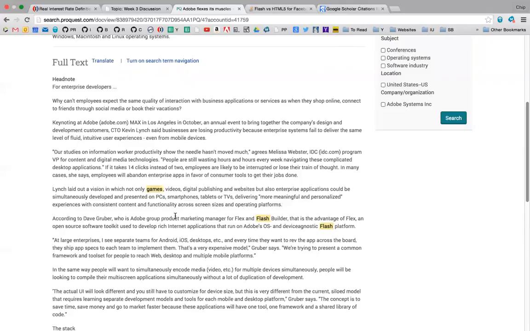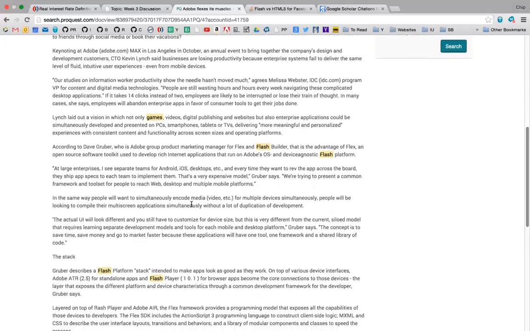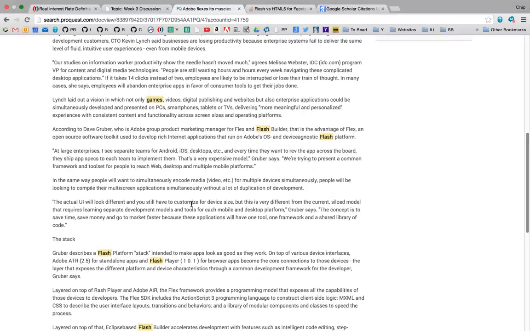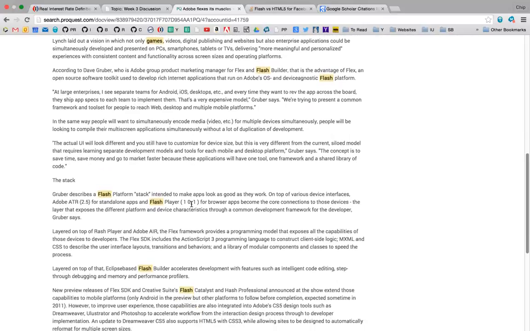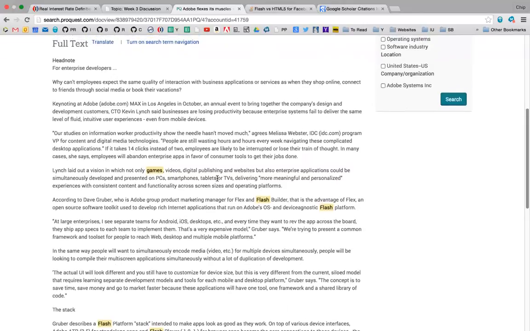Okay, this is a really good article. It's very pertinent, because he's tackling this issue of whether or not, and he talks specifically about games. Where was that? There it is.